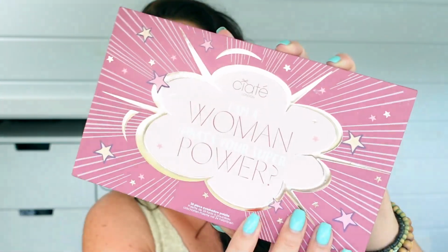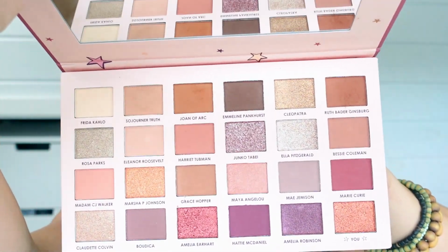These two eyeshadow palettes I'm definitely going to be playing with even more. I'm really shocked that I am enjoying the Ciate London palette as much as I am. I really think so far the shadows that I've gotten the opportunity to try have blended well, laid down nicely on the eyes, and were opaque enough to be able to see even in the lightest shades. I really want to get into some of these shimmers though, and I think I'm going to do a little bit of swatching for you guys here because I also really want to give this another go.